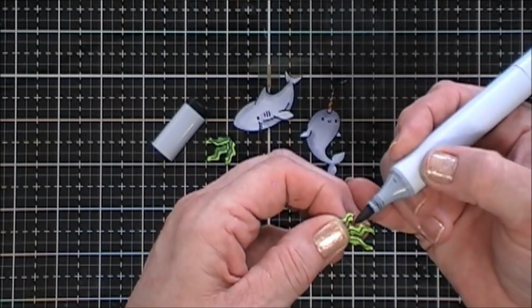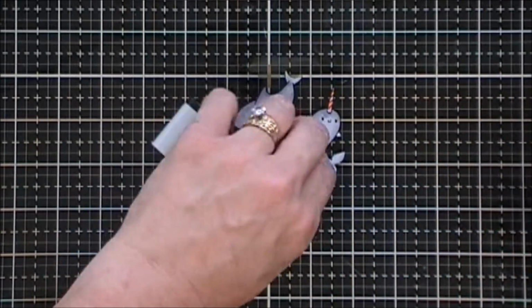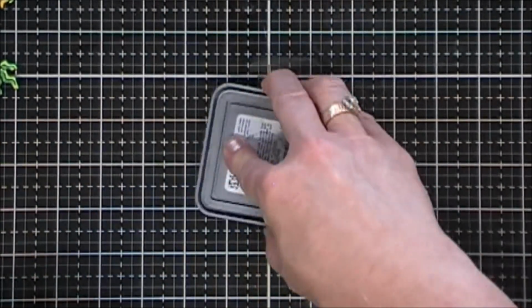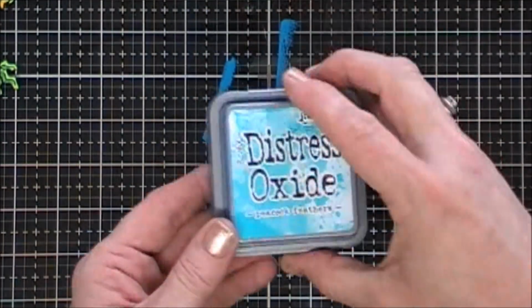Okay, I finished up my coloring and I fussy cut each of my images out, and I did stamp and color in another piece of greenery. I did go around the edges of my fussy cutting with my black Copic marker. This helps hide all my fussy cutting blemishes.